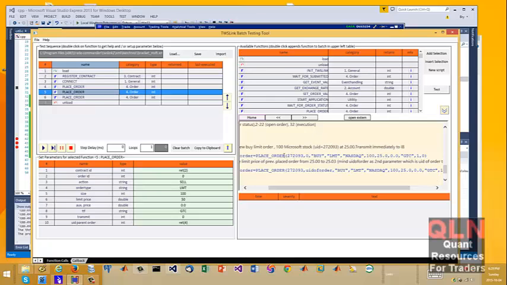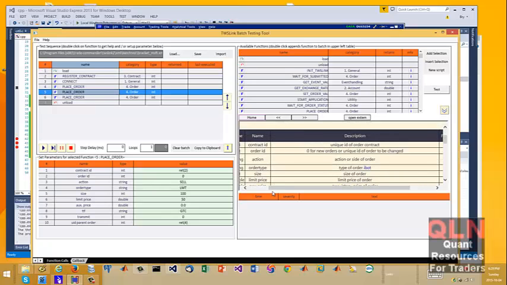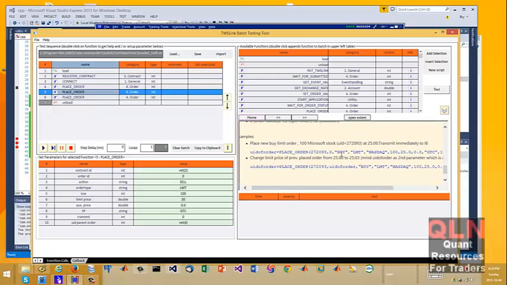a contract ID, as we said in the very first parameter. So contract ID is the very first parameter here. Okay, so we do that. We do a buy, a limit order, NASDAQ on the exchange, the size, the price, good till cancel, transmit automatically with no parent ID. Okay, that's the very first order we're going to place, right?